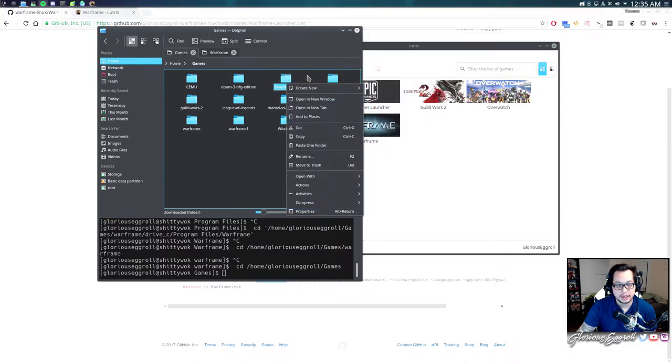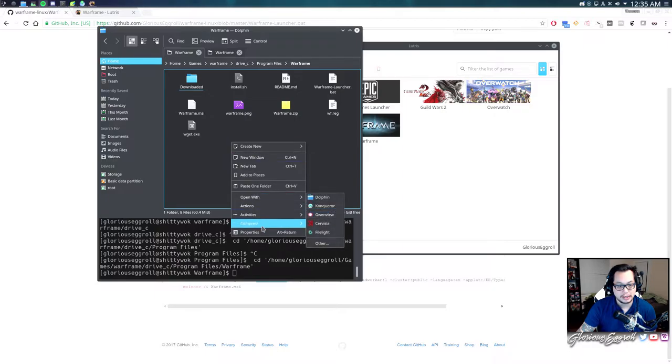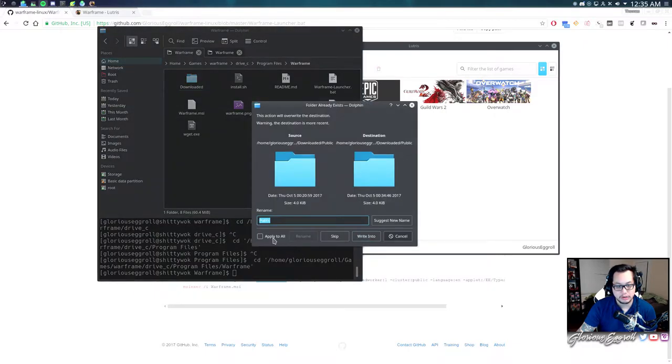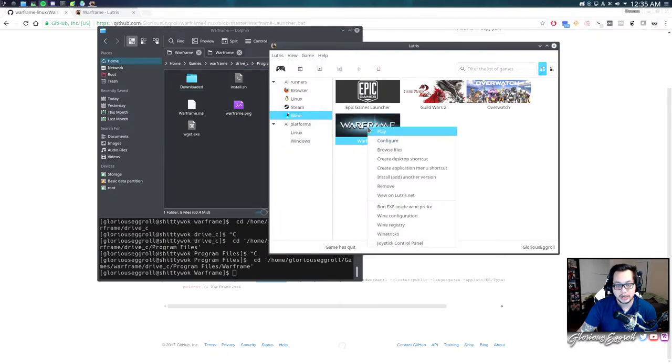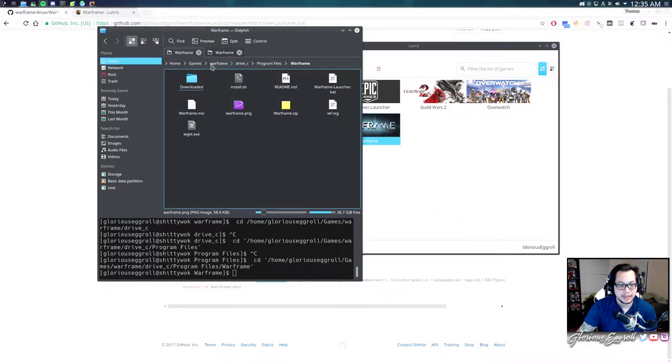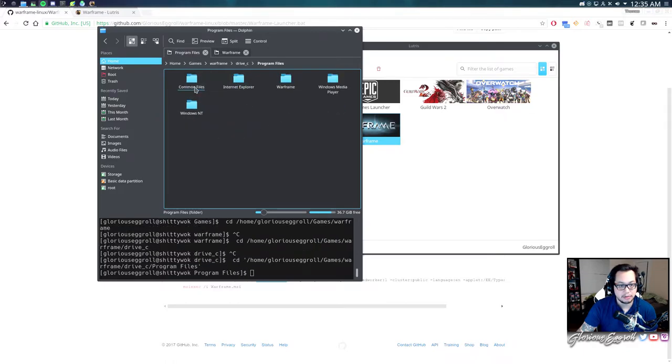So we're going to go ahead and get our game files here. Now I have this downloaded folder here, which is usually found in the Warframe directory. What we're going to do is go to drive C, program files, Warframe, and paste. And we'll hit apply all, overwrite. Now, in order to get to this folder, this is our wine prefix. You can normally just right-click this and hit browse. I just reinstalled KDE not too long ago, so I haven't configured that yet. So in that case, I'll show you. It just goes to home, games, Warframe, drive C, program files, Warframe.